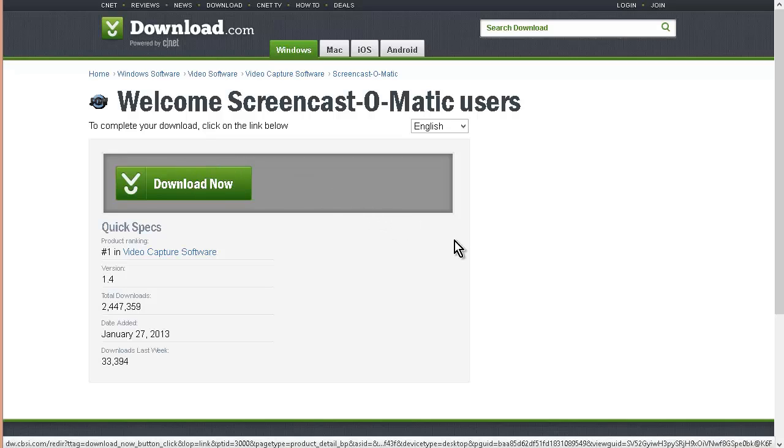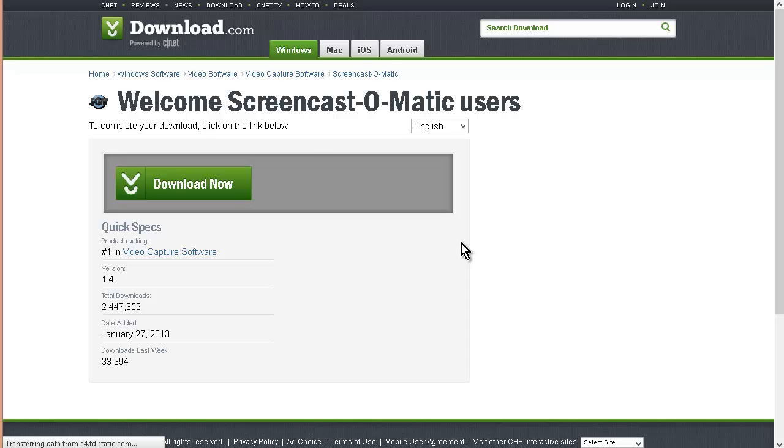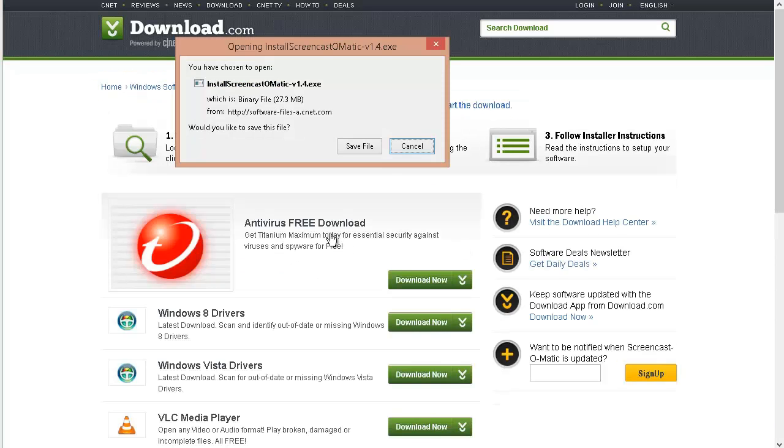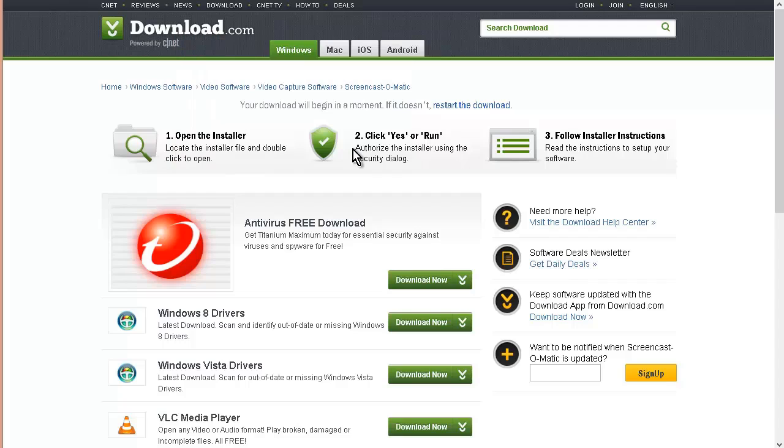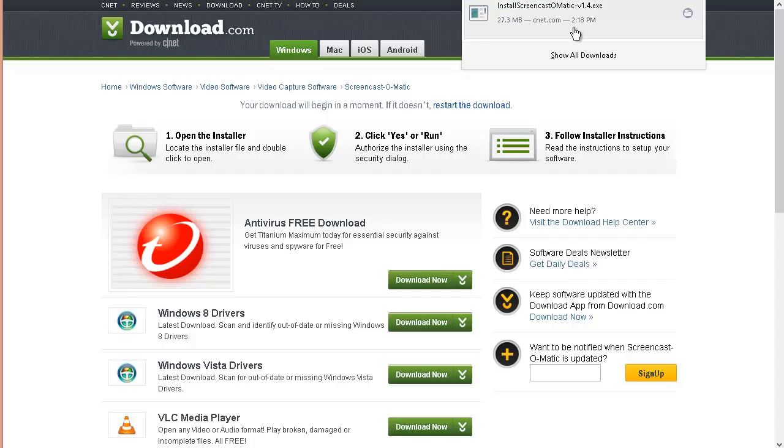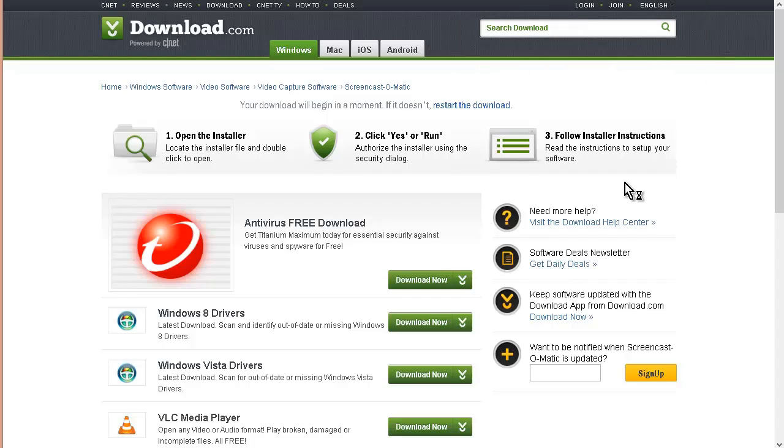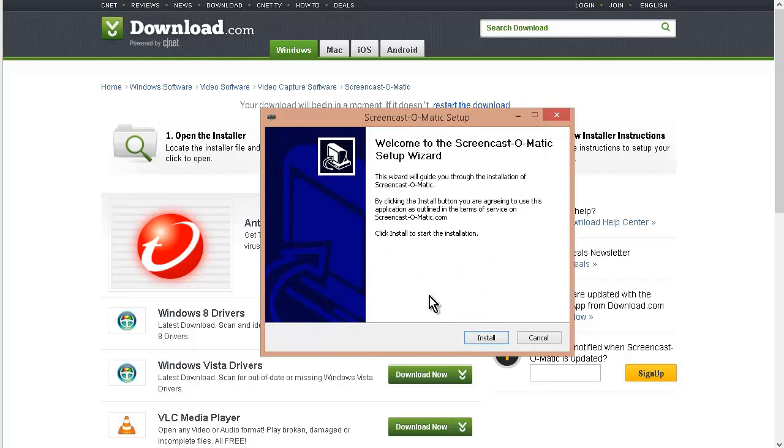Let's just download and save file. Okay, so that'll take a few seconds to download. Okay, so we'll click on the install file here and we'll click install.